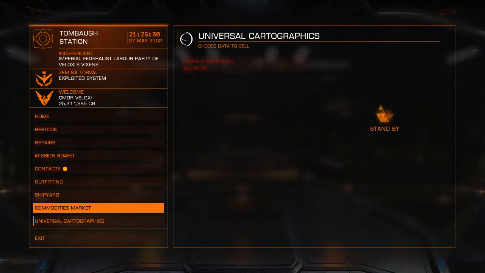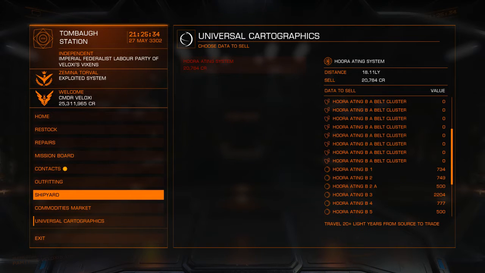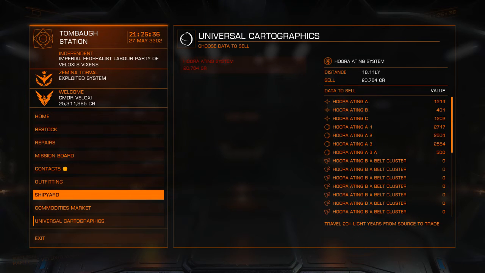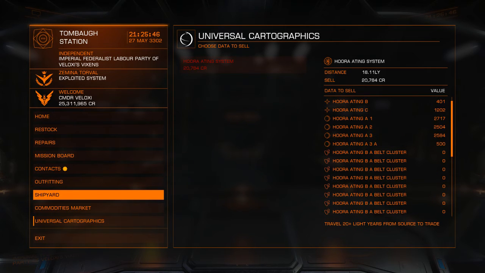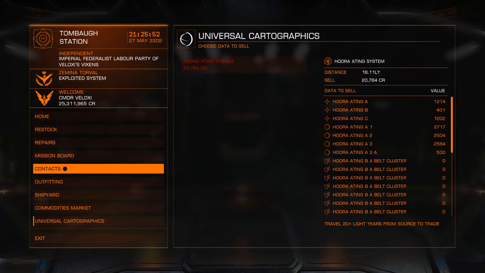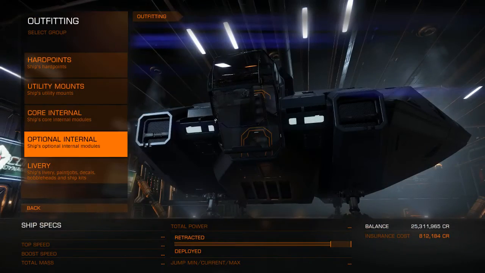Oh wow. Exploring can be kind of profitable. I just did that random exploring to find that one planet. It's 20,000 credits. Wow, I should maybe do some exploring. What am I doing? Oh yeah, outfitting. But not right now.